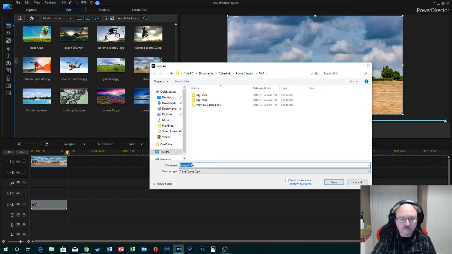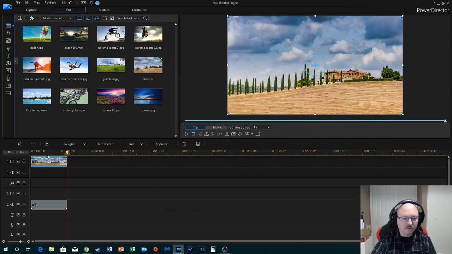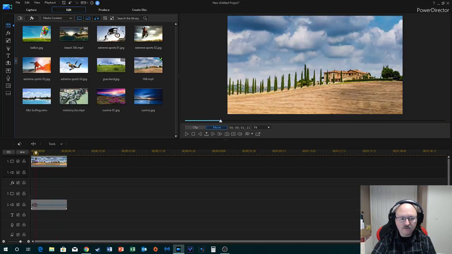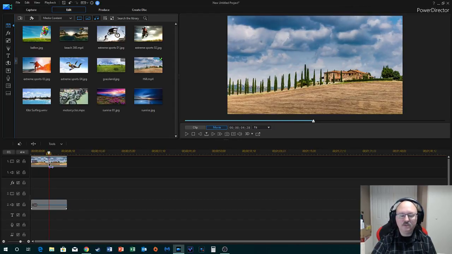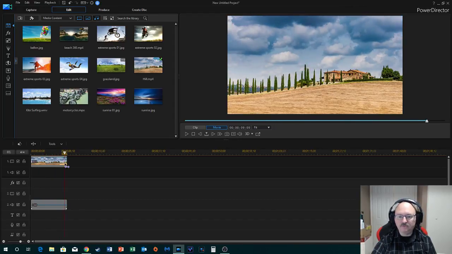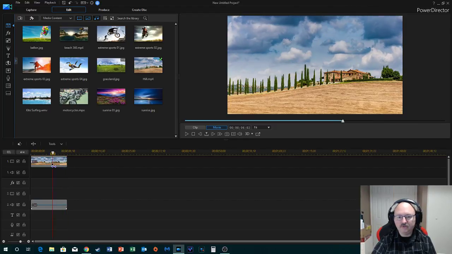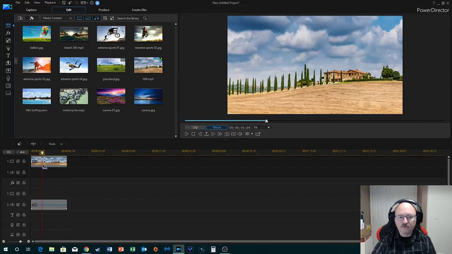So now it's going to let you name it. And so what you want to do first is take your little marker here and move it to the point where you want it. So if you want the clouds here, now of course in your video it's going to be a little bit different than what you've got right now. So you can pick where the clouds are finally there or back, whatever you want.